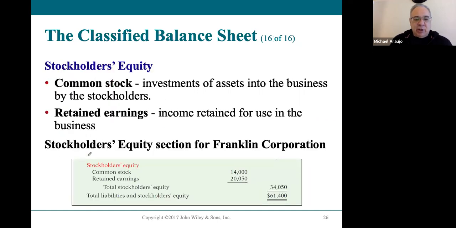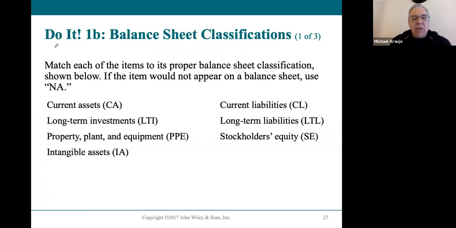And of course, no change to common stock. Okay, I mean stockholders' equity, common stock, retained earnings. So those will always be the same two accounts, and there's no need to classify. So here we go. This is the other part of this chapter, which is this example. You have to know what the account is classified as, okay?